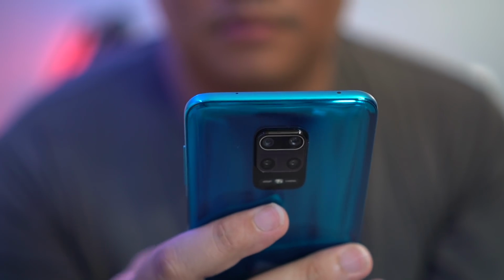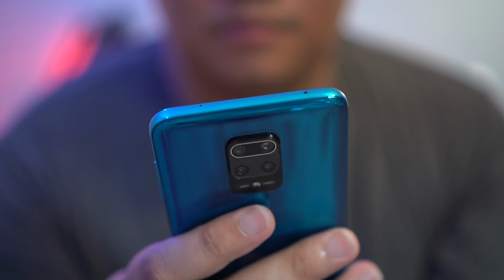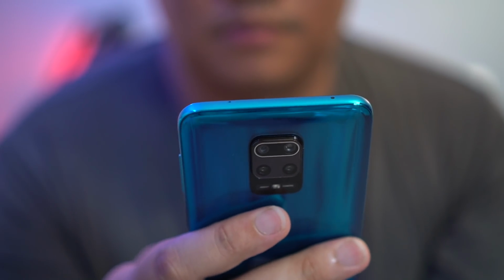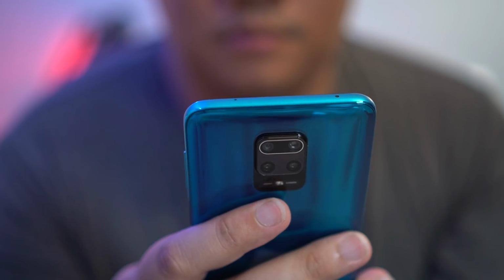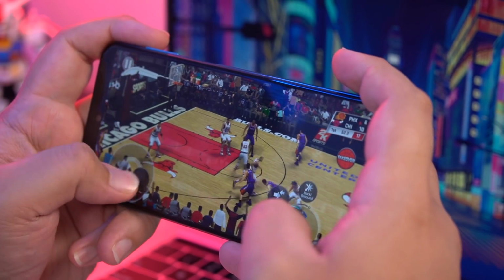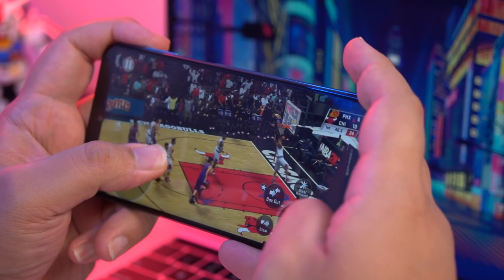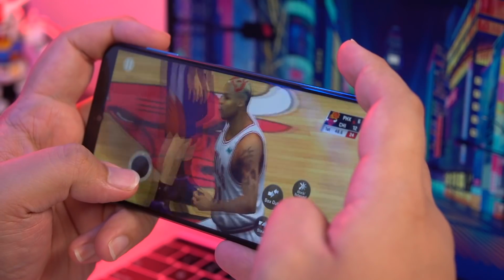Now, in terms of performance, I am pretty happy with what I'm seeing so far. Again, most of you will probably look to pick up this phone for gaming, and it does fairly decent given the time I've spent with it. You're looking at some NBA 2K20 gameplay with the settings at medium to high, and it is definitely playable, but I will be hitting you guys up with a gaming review for this phone in the next few days.